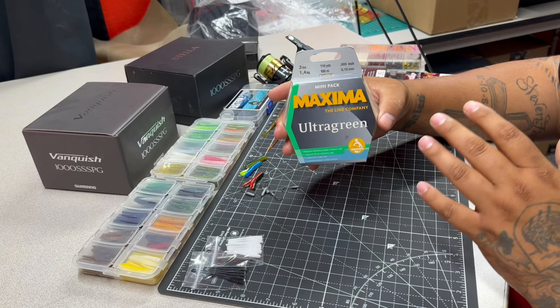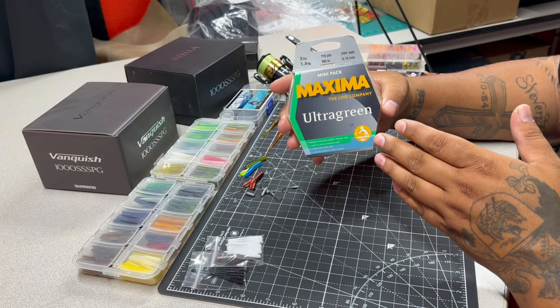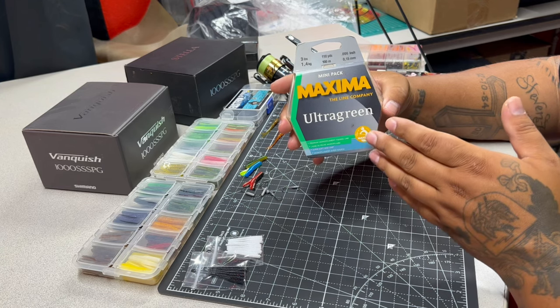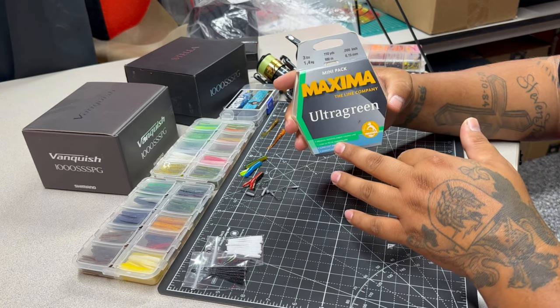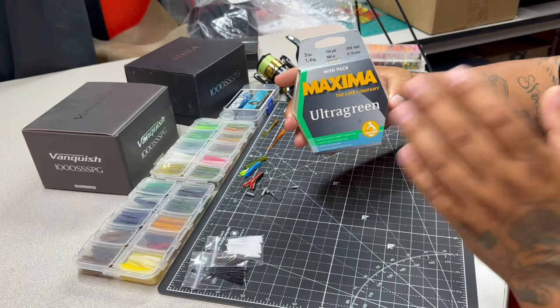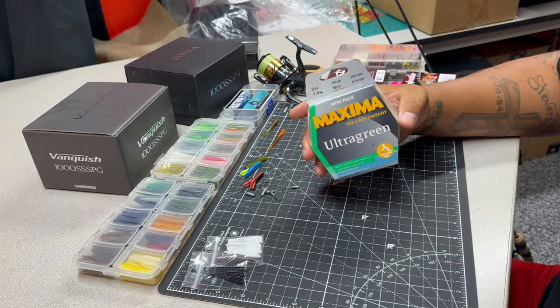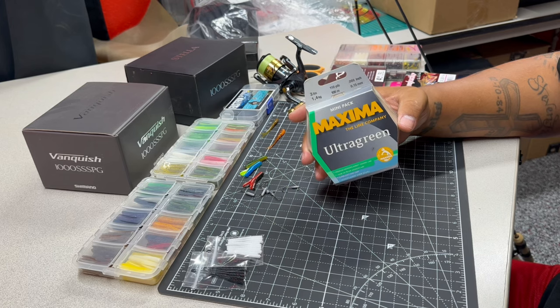So I always recommend, like I told you guys earlier, using monofilament. Or you could use fluorocarbon if you want, but I recommend this monofilament. Maxima is monofilament. I think they make a fluorocarbon also, but right there, as you see, premium monofilament. Use this until you learn how to jig really well. Once you know how to jig really well, then you can make the switch to braid if you'd like.